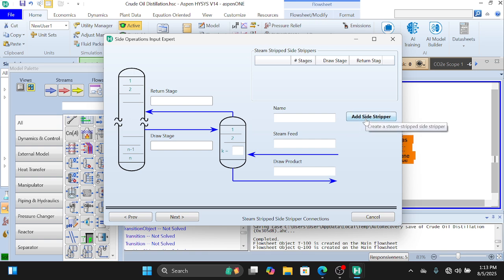Now I'm going to be adding the steam strip. Now our diesel and kerosene are going to be steam stripped, so we're going to make use of the diesel first. I'm going to have the diesel steam.